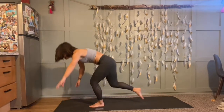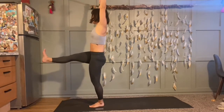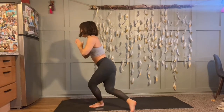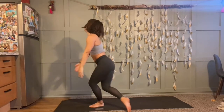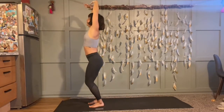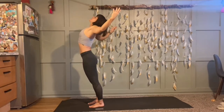Inhale, back to standing staff. Option to extend your right leg if you want more. Exhale, curtsy squat, right leg swings around, hands to heart, sit low, hips square. Inhale, high mountain stretch. Exhale, standing back bend, lift and open your heart. Tone your low abdominals, hug in with your inner thighs.